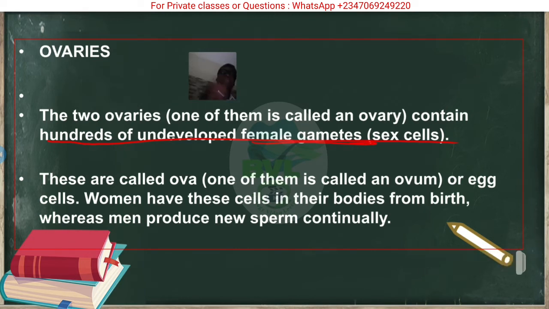But for males, the sperm cells are produced continually at puberty. That means a small boy doesn't have them; in fact, the testes are not even in the scrotum yet. They are still in the abdominal cavity. But at a particular time, they descend, and at puberty, the testes are making sperm cells. So the difference is that females are born with all the eggs they need, whereas males start making theirs at puberty, and they make them nearly continuously. All right. So the function of the ovary is to make the female gamete, which is called ova, plural, or eggs.